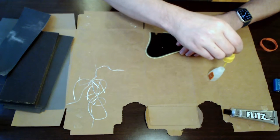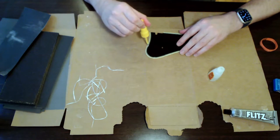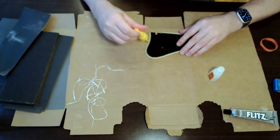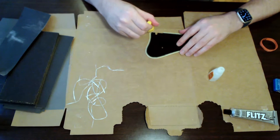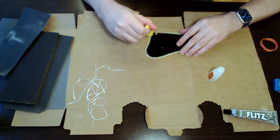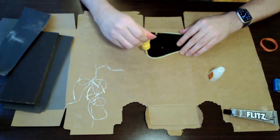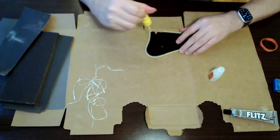This is maybe the worst idea ever. It's too late to go back now. Just make sure this thing's glued to heck, so when I get to sanding, it's not gonna crack on me or anything.